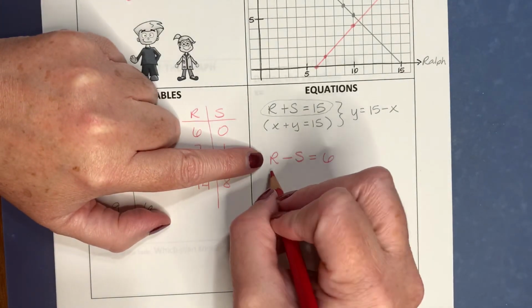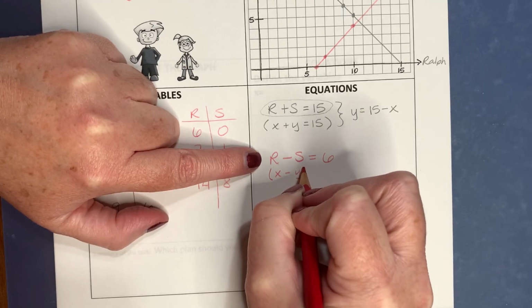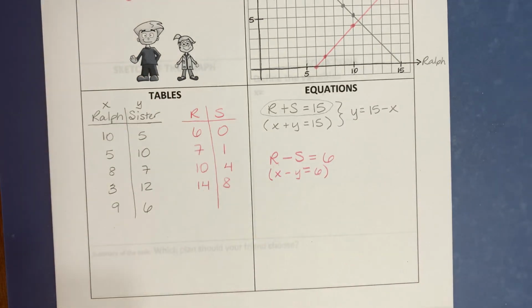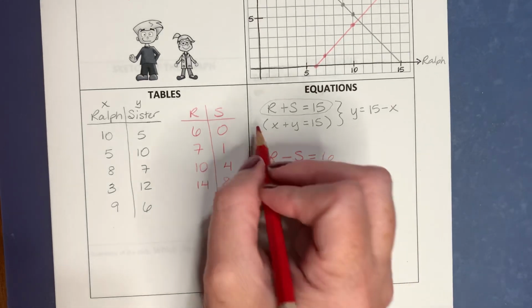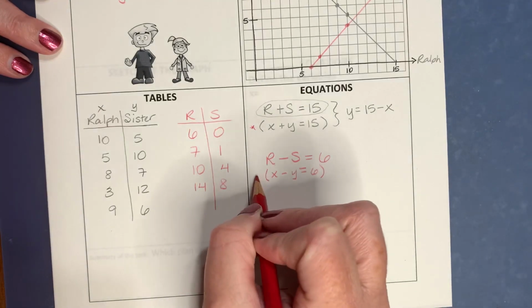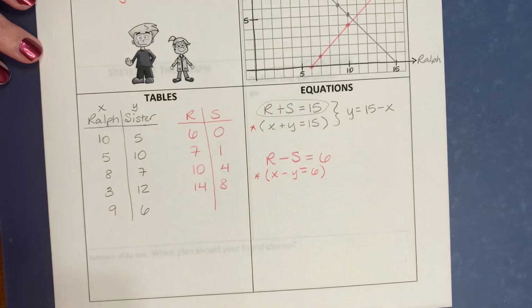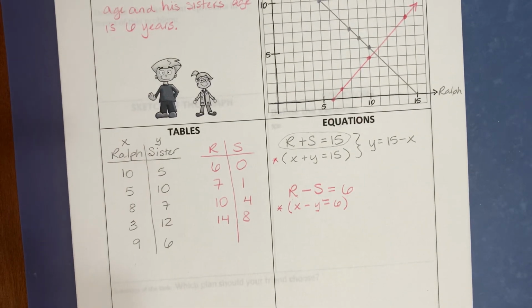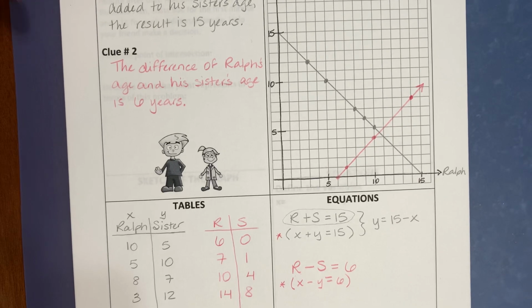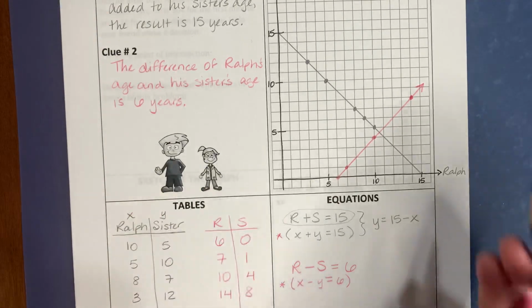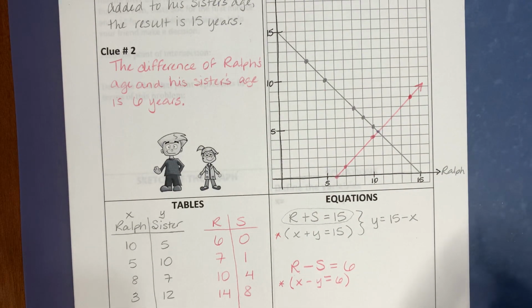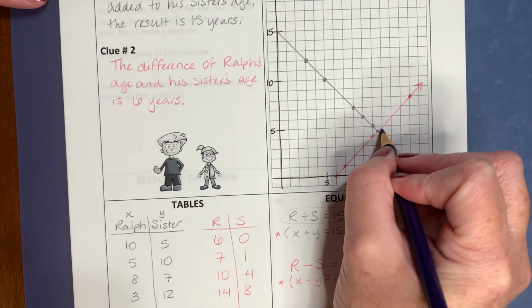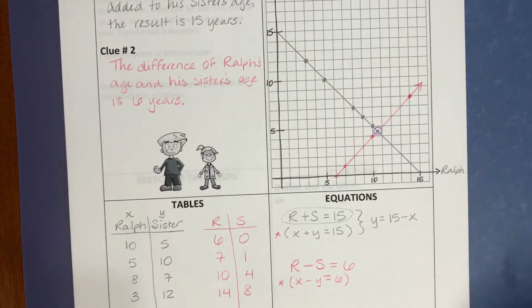We could also say, right, x minus y equals 6, right? If I needed it in terms of x and y, I could just substitute the R and S for X and Y. So if I was plugging into Desmos, I would probably need these two equations, right? So now what do we know, right? We know that these two lines are intersecting at this point right here, right? And we can use Desmos like we did in class to verify what this point is, right?